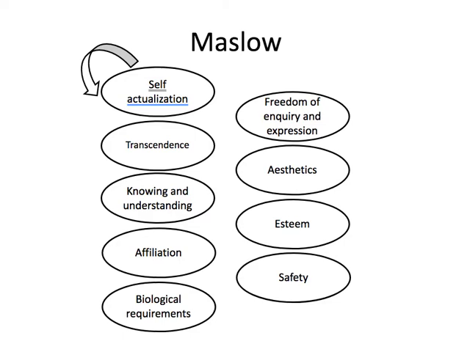Now, this hierarchy has led to lots and lots of criticisms, but fundamentally it probably makes sense to a lot of people that, if you're meant to go to work and you feel unsafe, you're unlikely to spend your time developing knowledge and understanding. You're probably going to try to make sure that you don't die. If you go to work and you don't have any food, you're probably not going to spend your time thinking about art. You're going to think about how can I get some food.